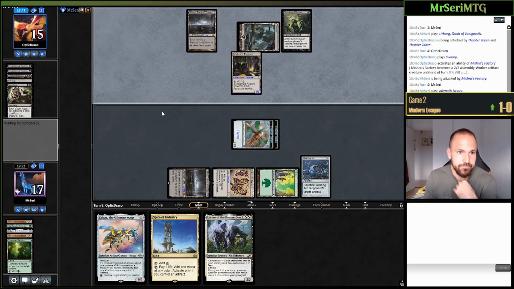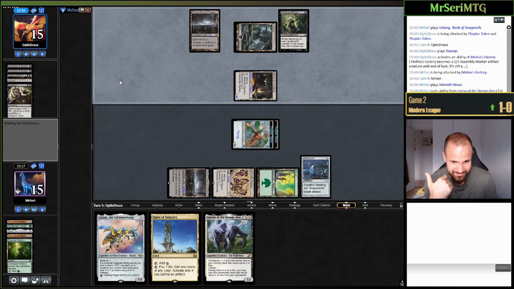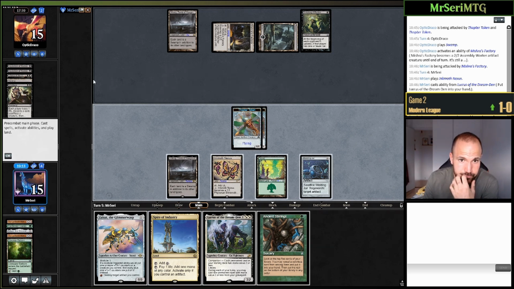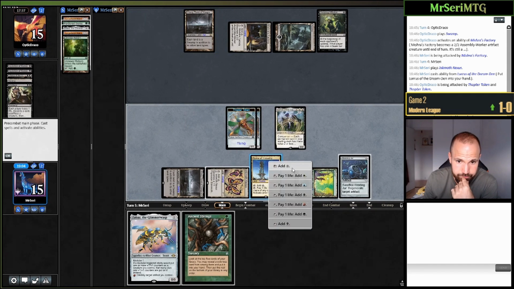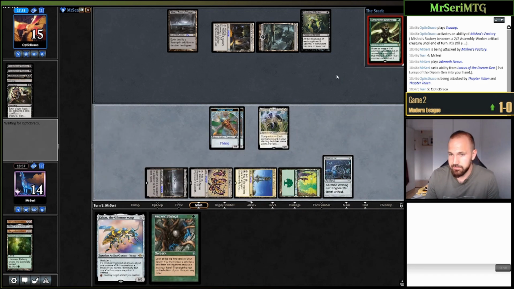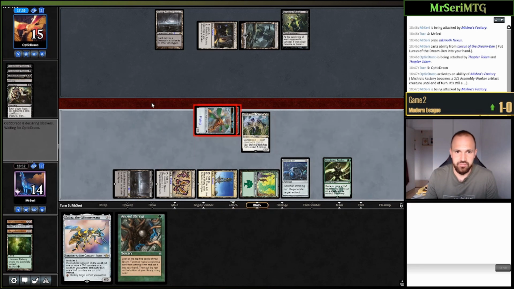Alright, Mishra's Factory again. I mean, that's their plan, to hit me with a 2/2 for 9 turns. We take that. But we're winning the race. Alright, so I'm gonna do something here. I'm gonna play black, black, black. Oh, oh shit, I misplayed. Okay, I'm gonna take a life. Fuck it. I got the scales here. This is a good card. My deck is named after it. And of course, this makes it so the racing is impossible, basically.